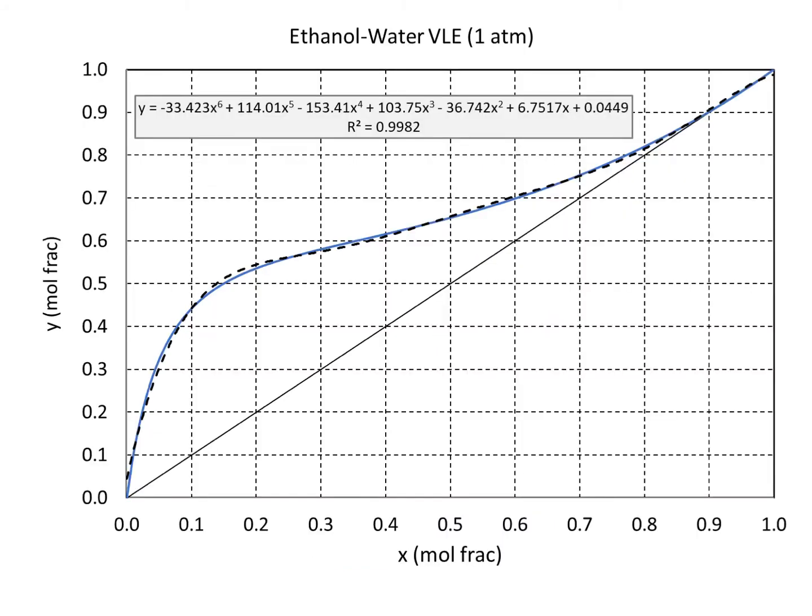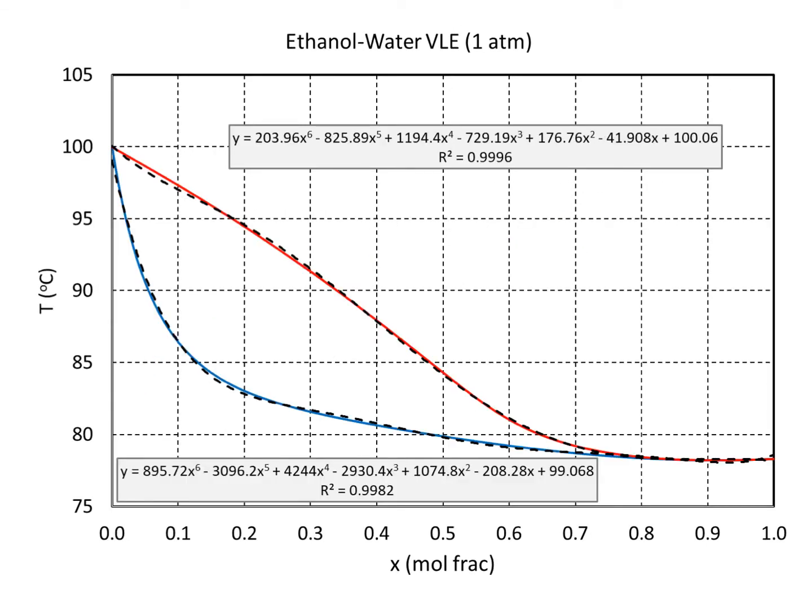I hope you watched my tutorial fitting VLE data with polynomial functions. I got the VLE data from the process simulator ChemCAD using the Wilson activity coefficient model. It is the blue line here on this XY diagram. Now we can fit that with a polynomial equation, but even the 6th order polynomial, which is the most Excel will do, does a pretty good job, and you could use this, but it's not exactly right. You can see it overshoots the curve a little bit here, maybe undershoots it a little bit here. Not too bad, but we can do better, and I'll show you in a minute.